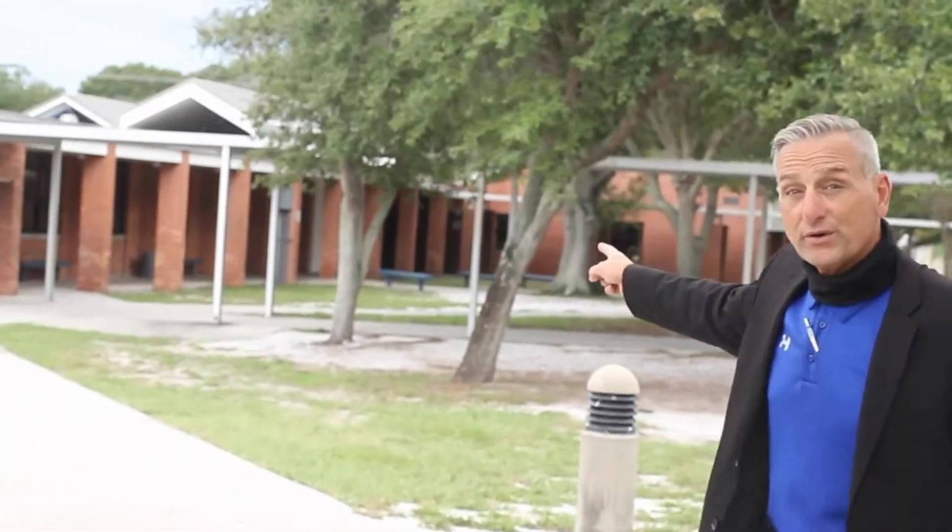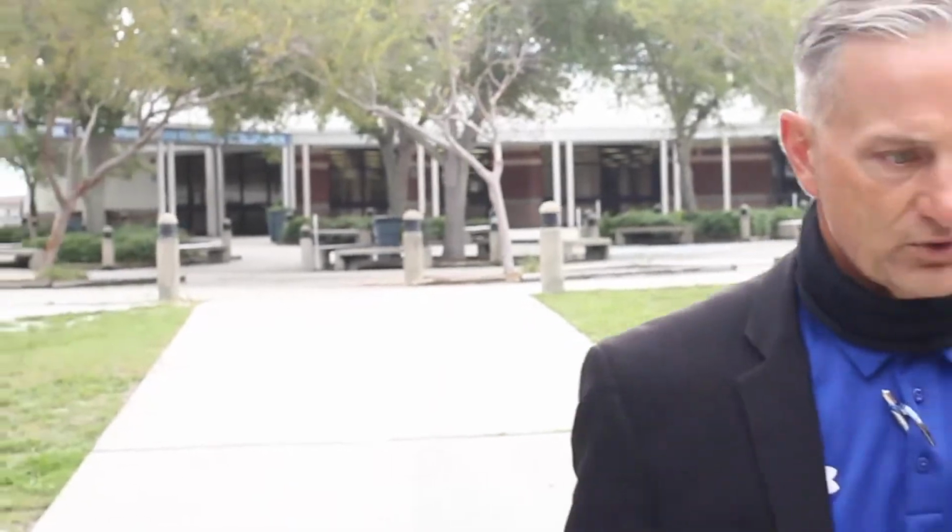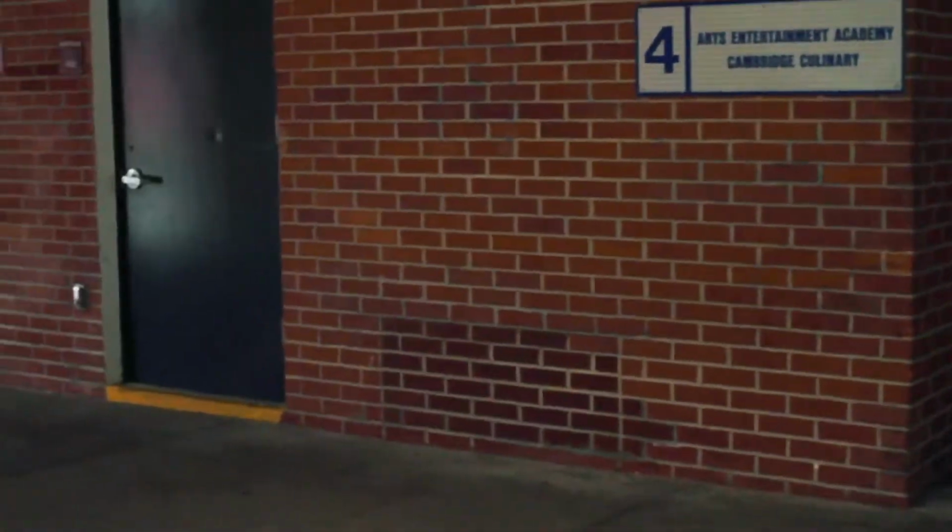Moving toward what we would call the front of the school, this is still the 200 wing, right? And then as we get through this little courtyard here, you can see the 100 wing is right in front of me. This is what we call the hub. This is the back end of the student center. If you watched my new student orientation, that's where I filmed it, okay? I'm gonna come right through here. If I have the keys, I think I do.